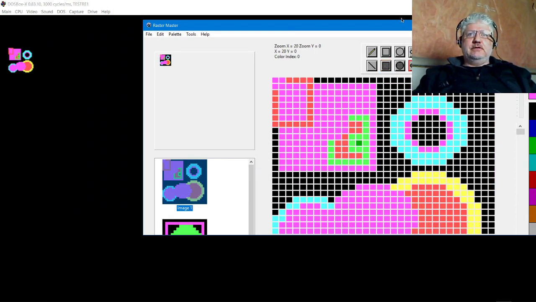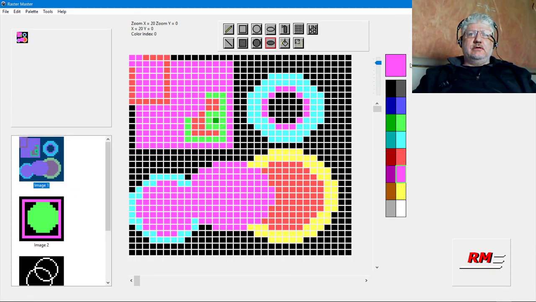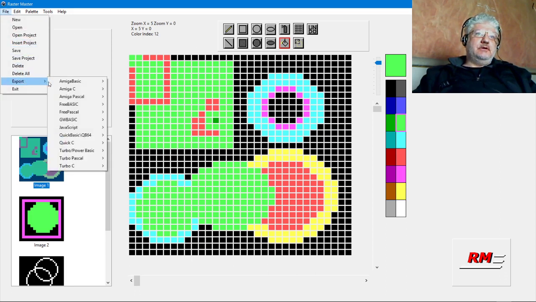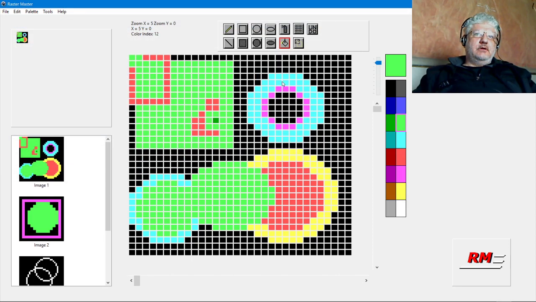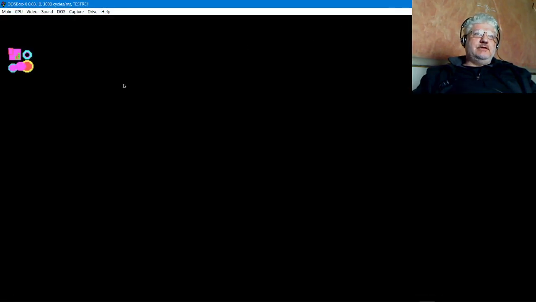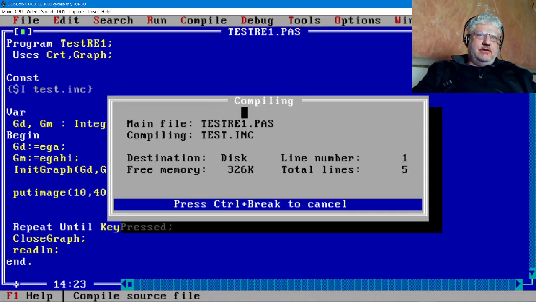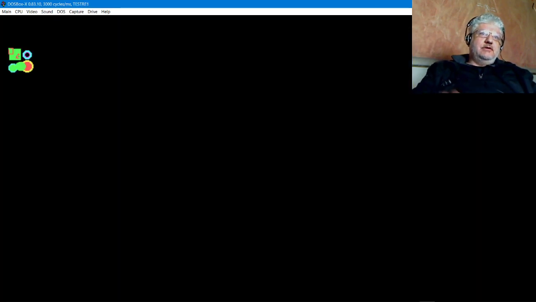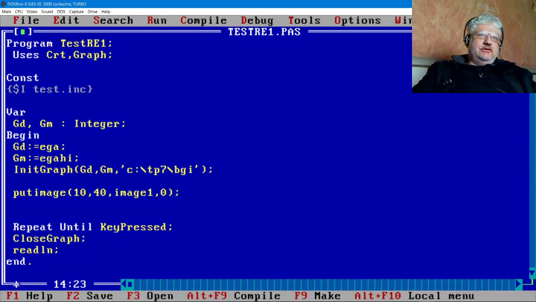Let's paint all the pink to green, and let's export. Minimize again, compile again. So instantly. This is a much easier approach rather than having to include everything one at a time.